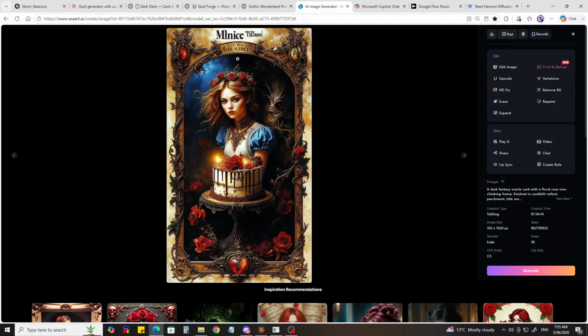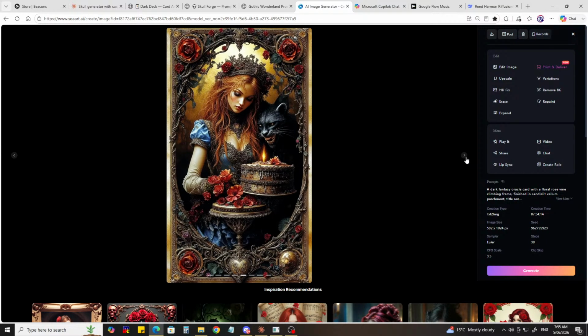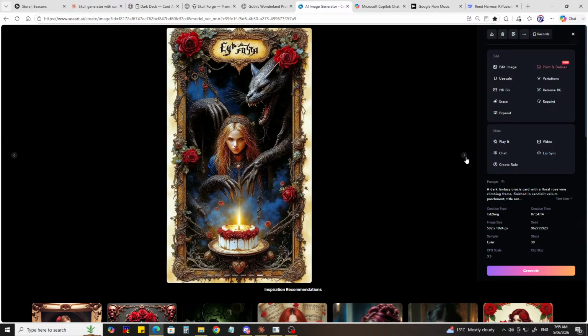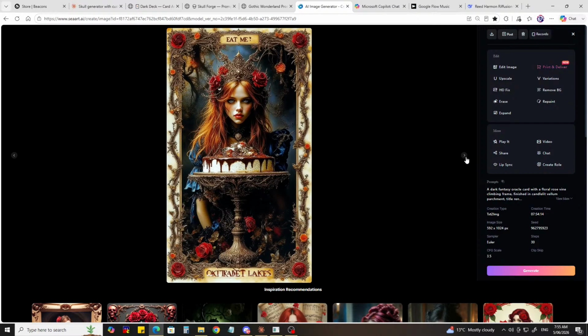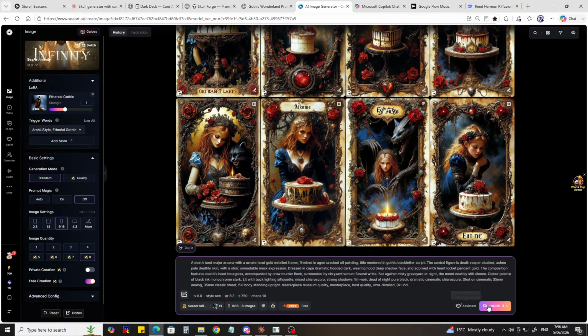Yeah, the text isn't that great, but I could always take that into Canva, get rid of it, and put something else in if I wanted to. Ooh, I like that one. So these aren't too bad. Some of these for the playing cards aren't bad, and that's what I was after, to have it look more like a deck of cards than anything else.